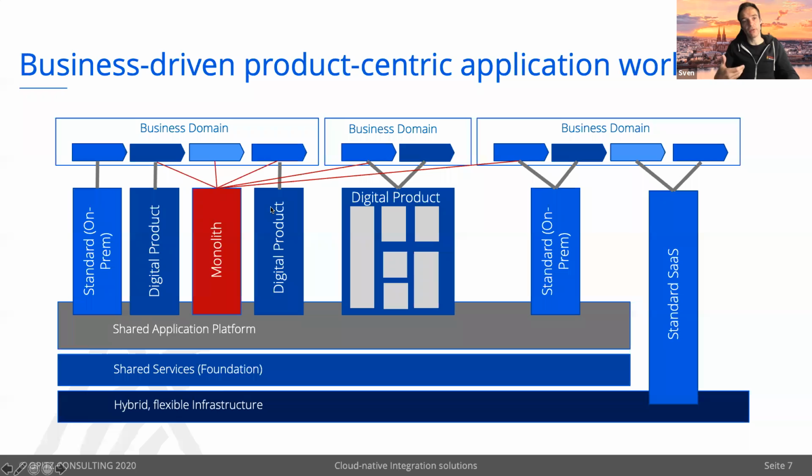If you have that, you have a problem when you should change your monolithic application, because there's no clear ownership, neither from a technical perspective nor from a business perspective. And if you have some kind of digital product and maybe you implement it as an autonomous microservice, then you have a clear ownership from a technical perspective and also from a business perspective.